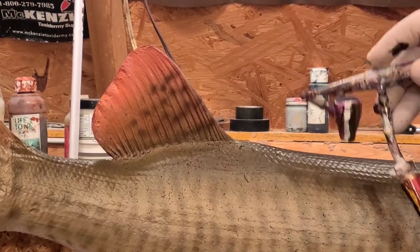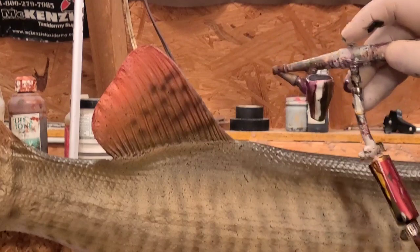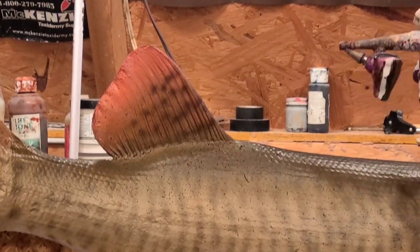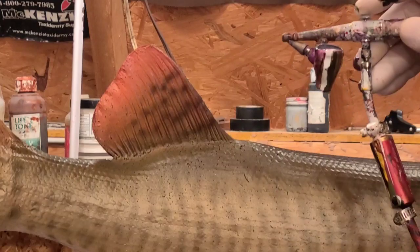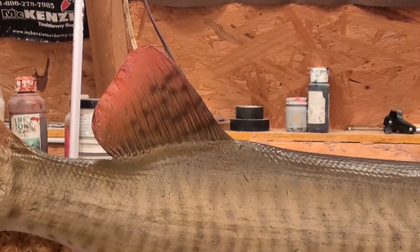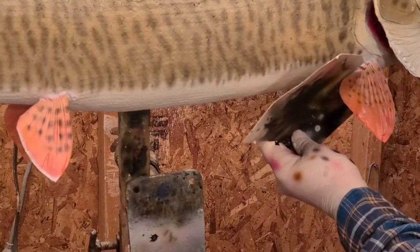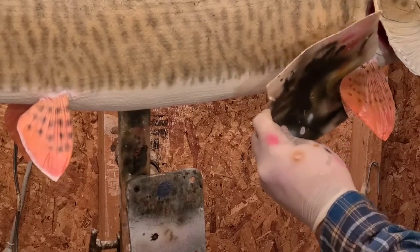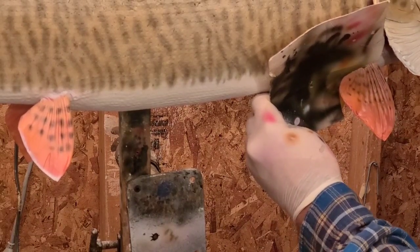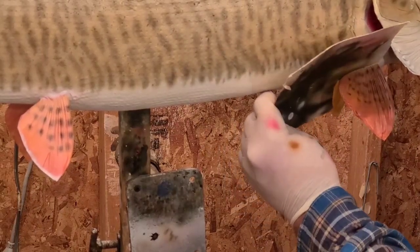Extreme frontal angle. That's it. I can live with that. I'm not highlighting the whole fin, I'm just doing about the two-thirds of it closest to the body. Just angle spray a little bit, just to bring out. Kind of hard to do here. Just to bring out the rays, and that's it. Just to bring out the rays.